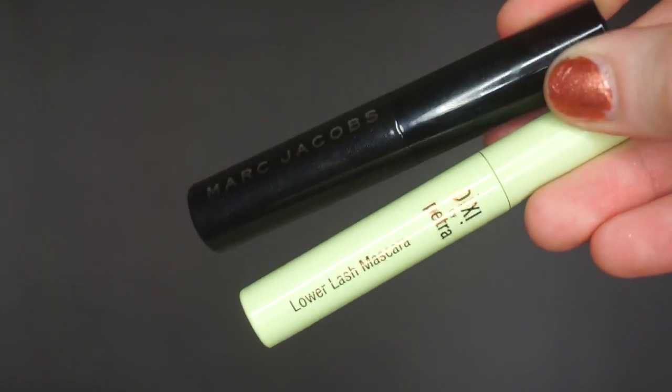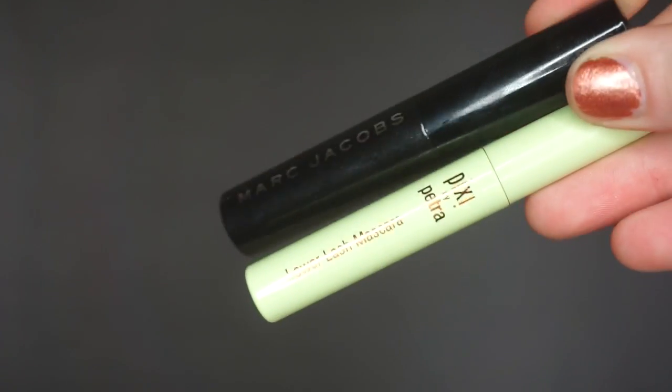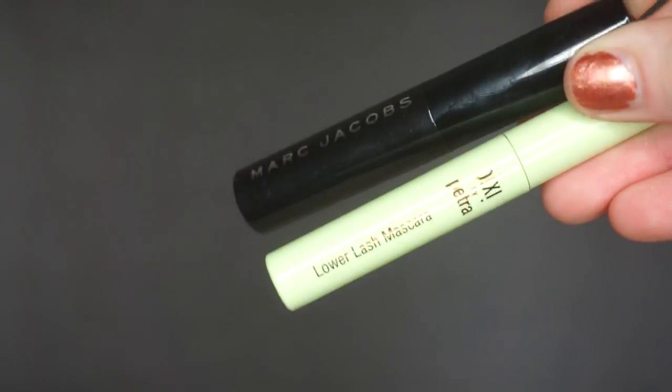So I'm going to be using these two mascaras to do my lashes today, and these are the same ones that I use pretty much all the time I do makeup right now.